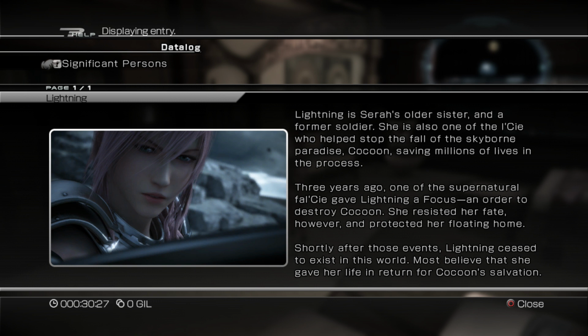3 years ago, one of the supernatural fal'Cie gave Lightning a focus in order to destroy Cocoon. She resisted her fate, however, and protected her floating home. Shortly after those events, Lightning ceased to exist in this world.